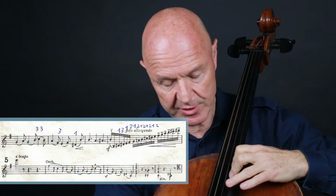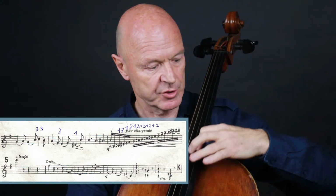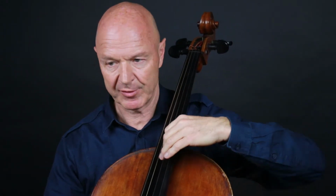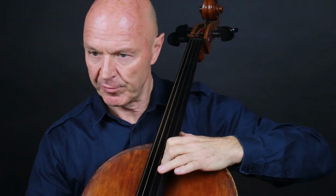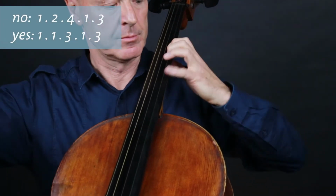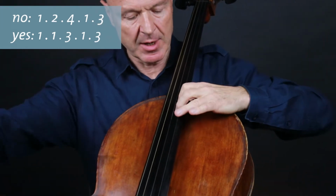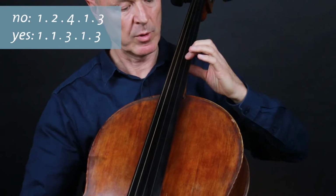In the next passage, starting one bar before big number 5, to perform that octave jump B, B, I use an ample movement of the left arm, moving freely in the shoulder joint. And I use a fingering to maintain the vibrato instead of the one where the 4-1 change hinders a little bit the shaking action. I use 1-3-1-3-1.